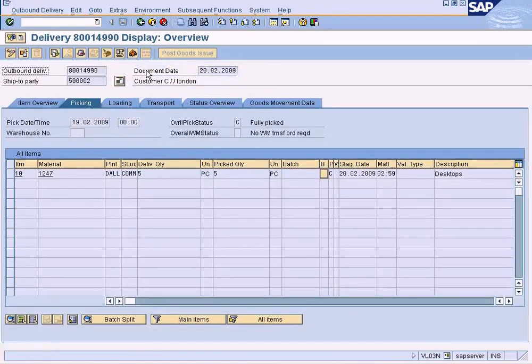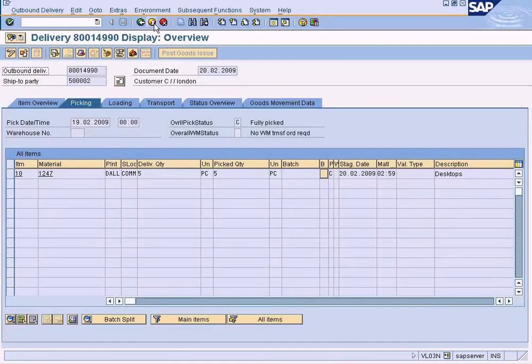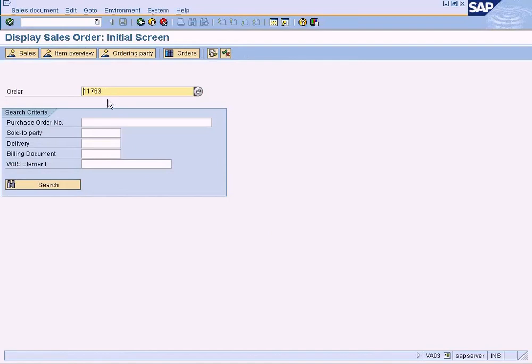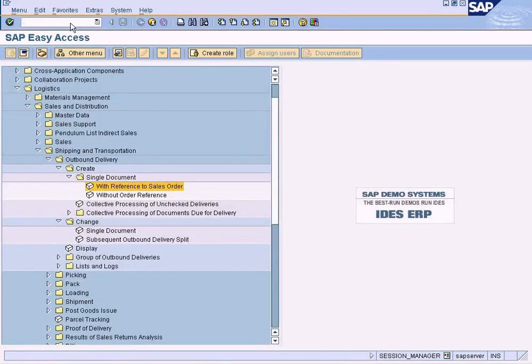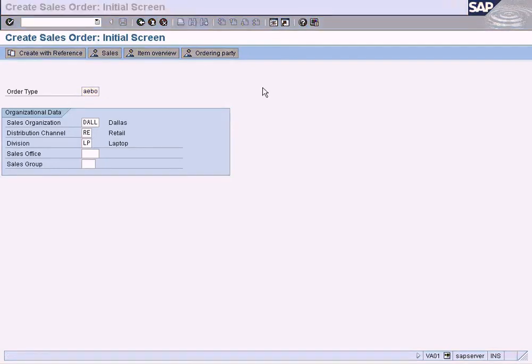Probably we need to create a fresh sales order then, because this still doesn't accept. Just hang on a second. Okay, now let us create a fresh sales order, because it doesn't work. I thought we can reverse the delivery and then recreate one, but looks like there is a problem. Let us create a fresh delivery instead.